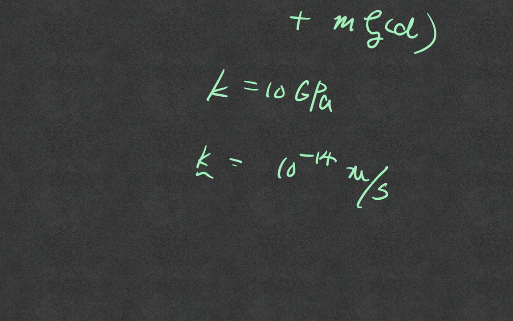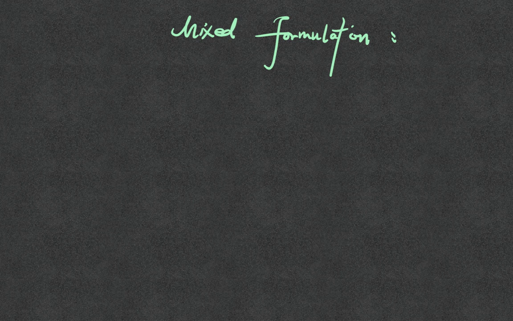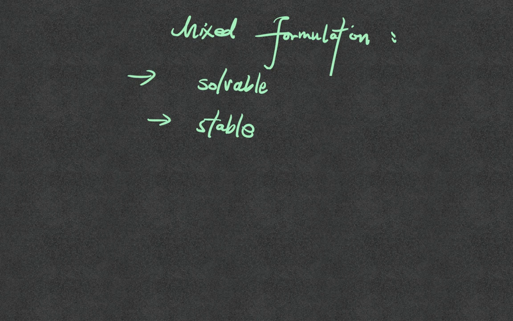Okay, so now going back to the mixed formulations of poromechanics, and we can take a short break. There are two things that we want to do. One is to make sure that it's solvable, meaning that in the variational calculus, the minimizer exists and there's only one minimizer. And the other one is that it needs to be stable, and not just stable by having a solution. Stable means you have control, and that control should be maintained regardless of the mesh.